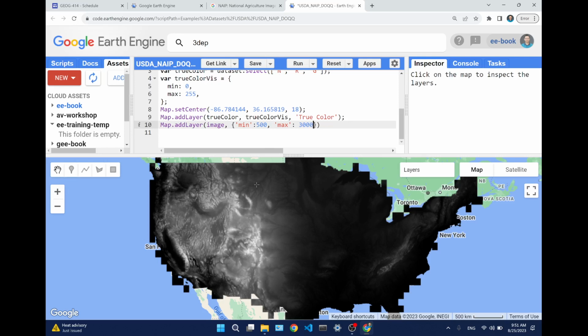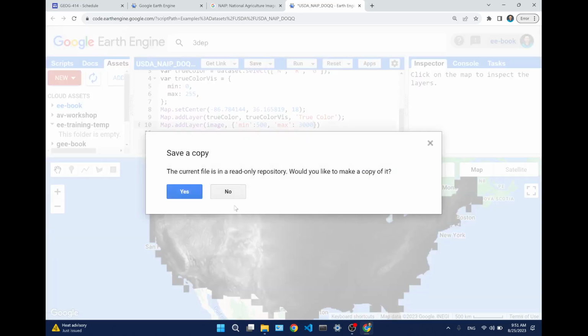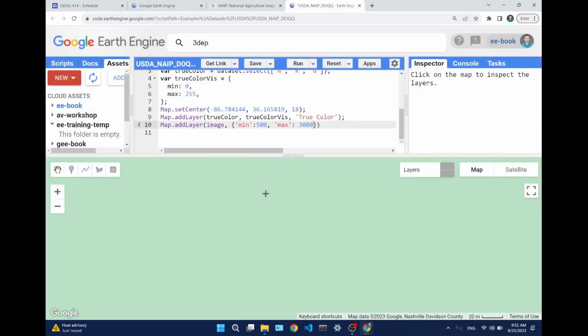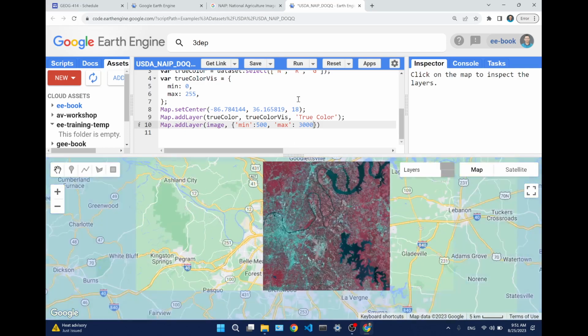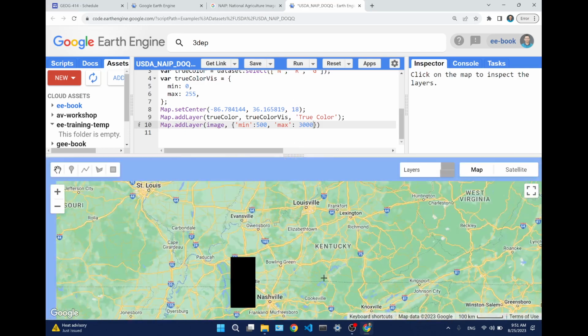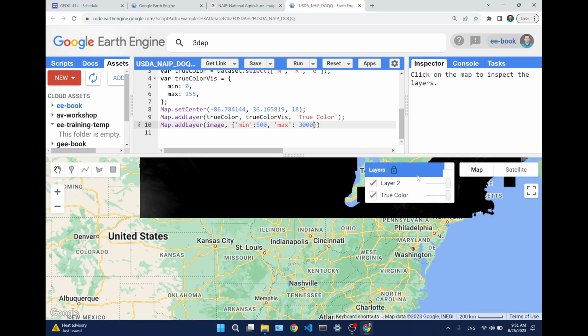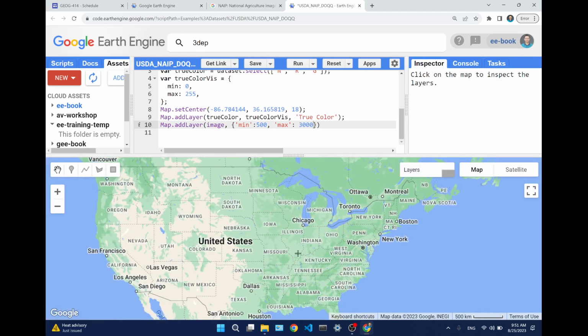Not technically. The darker area will still be dark, because anything below 500 will be very, very dark, and anything above 3,000 will be all bright. So if you want, before we zoom out, you can change the zoom level to a smaller number. It should render quickly. And again, let me turn on this one.